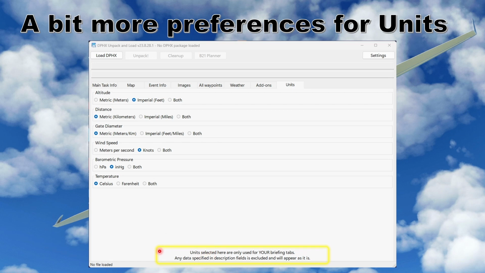Notice that the units that you select here are used only for your briefing tab. If there are description fields that include some metrics, some altitude, distance, or temperature, the tool cannot detect them. They will appear as they were entered in the description field. There's so much that the tool can do.